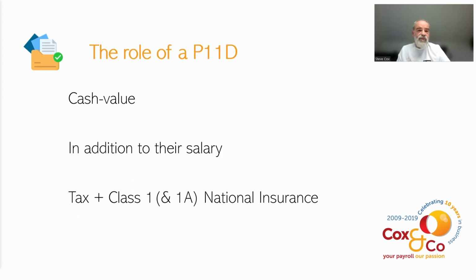So, the role of a P11D. In essence, a P11D is the form that we submit to HMRC, which gives the benefits that you as an employee have received from the business as your employer. So it records the cash value of the benefit, and it records it in a way in which HMRC can identify what liabilities that benefit will attract. Different benefits will attract different liabilities, and in some cases, the way in which those benefits have been provided will determine the way in which they're going to be taxed and or national insurance paid on them.